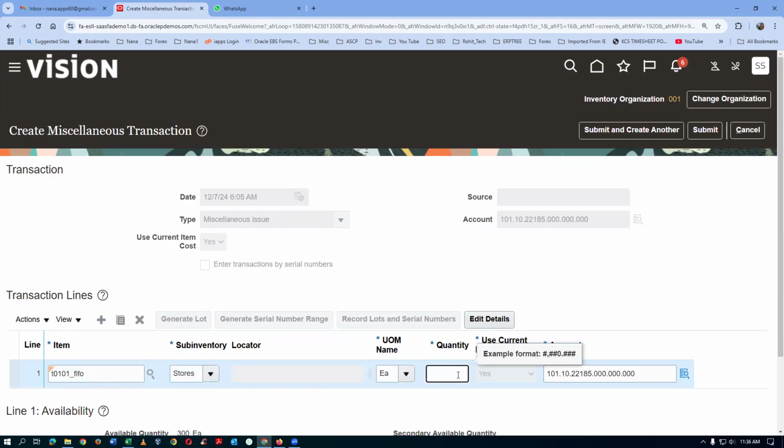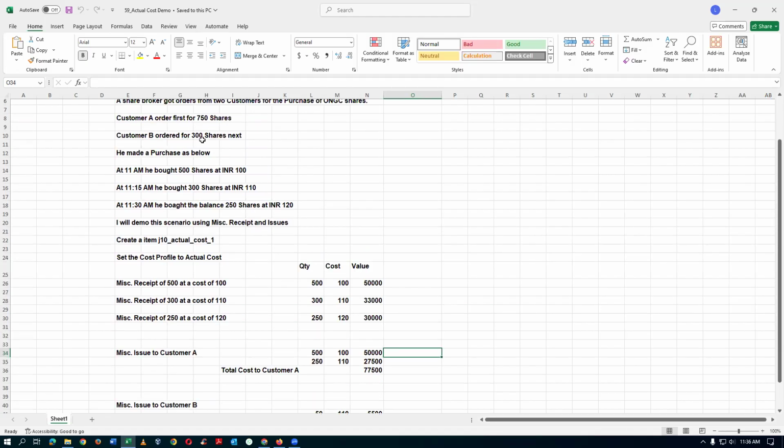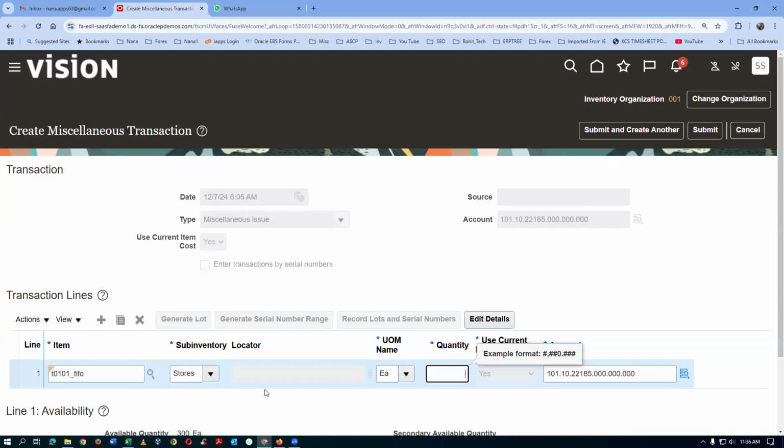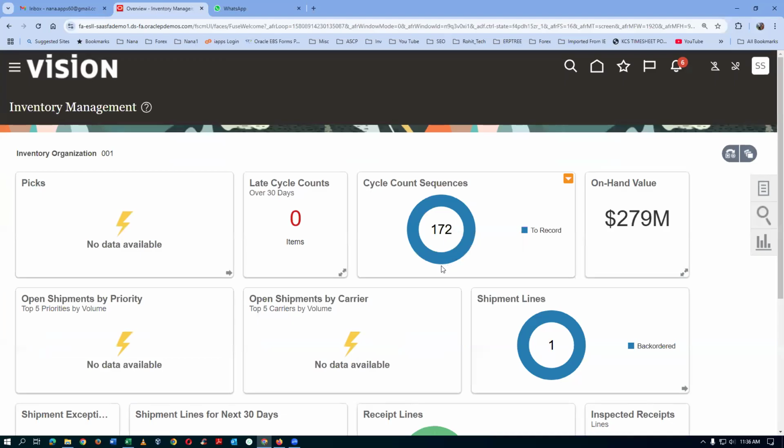So here for the second customer, he has asked for 300 actually. So you now go on and give the 300. Whatever you structure, click on it. And then it is yes actually, if I go there, click on submit. So now the system will split the cost for both the customers actually. No issue. Now what you do is you go and then push it to the costing area.